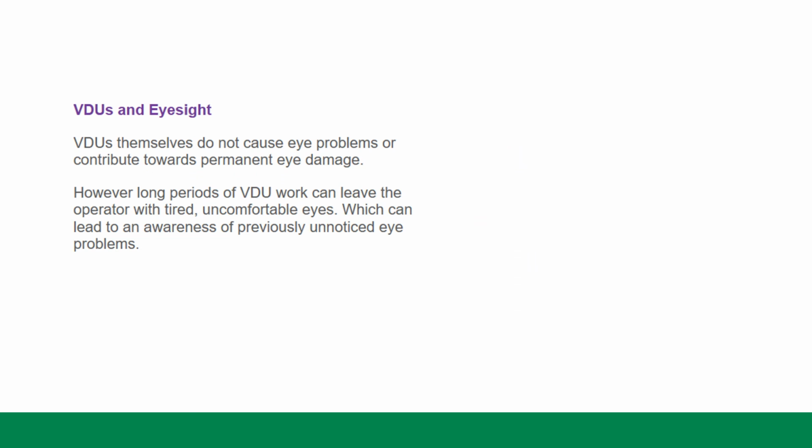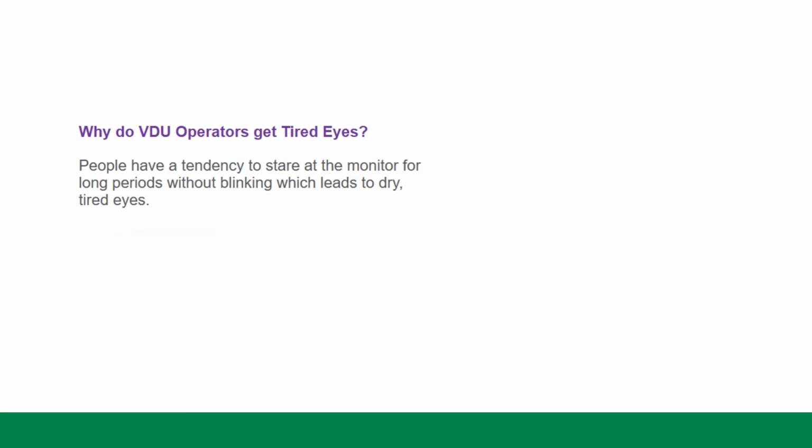VDUs and eyesight. VDUs themselves do not cause eye problems or contribute towards permanent eye damage. However, long periods of VDU work can leave the operator with tired, uncomfortable eyes, which can lead to an awareness of previously unnoticed eye problems. Why do VDU operators get tired eyes? People have a tendency to stare at the monitor for long periods without blinking, which leads to dry, tired eyes.